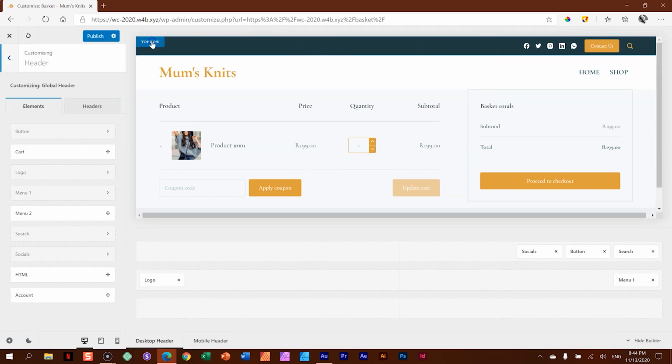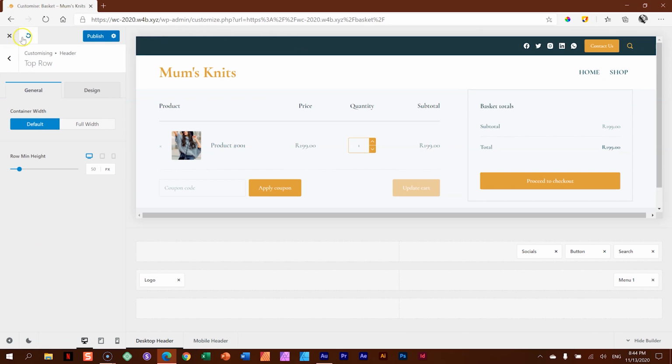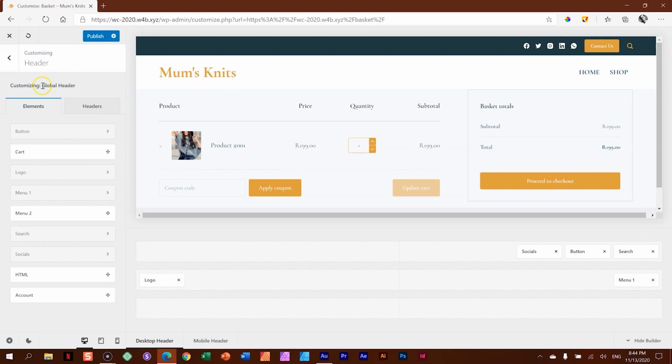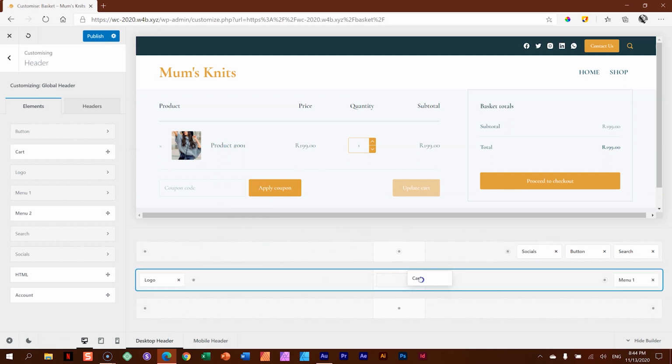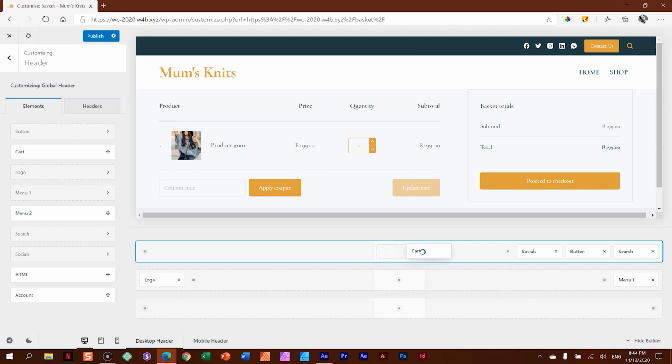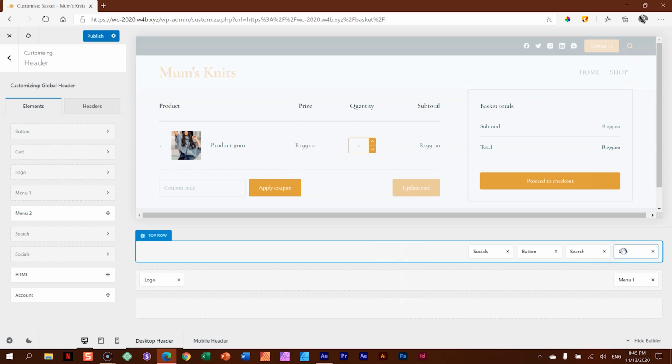So I'll click here on top row and that takes us to the header customizer. Click back and it takes us to customizing header. And here you see the cart element. What you do is you click and drag it down here where the header builder is. And you can drop it anywhere you see those little circles. I'm going to take it here in the top row all the way to the right next to the search and drop it. Let's see if it renders up there.